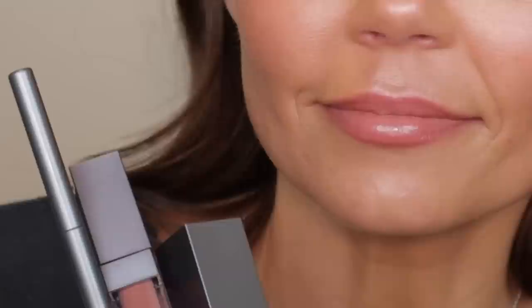Let's start with the Legends Only Lip Kit, and we're gonna layer that, which has the Notice Me Lip Liner, the Dancing Queen Lip Gloss, and the Rosé All Day Lipstick.